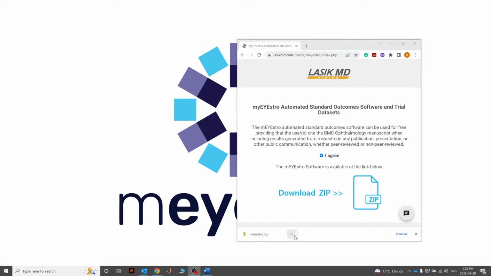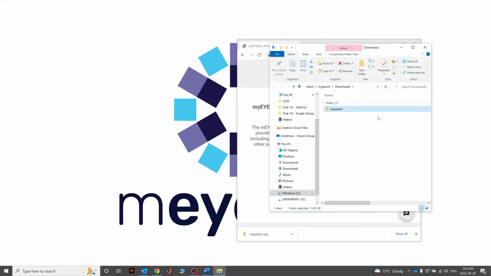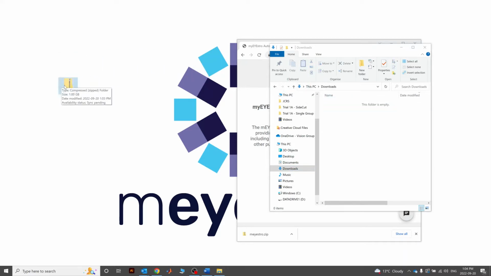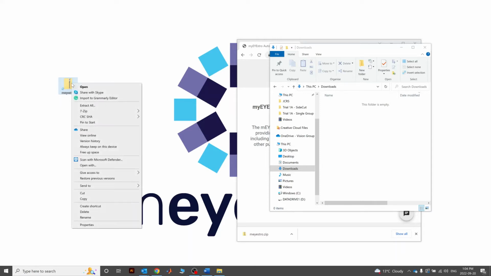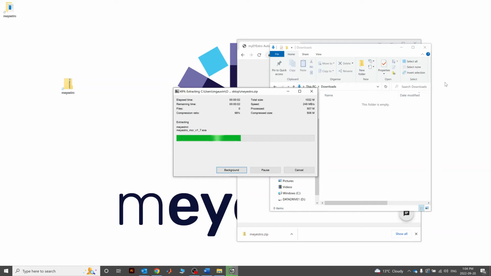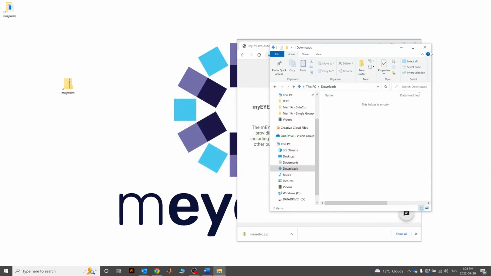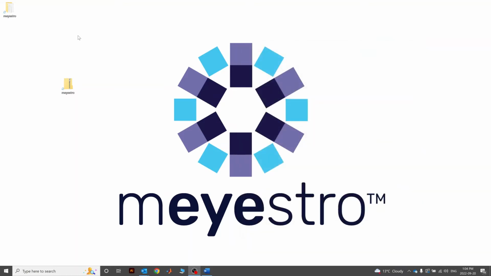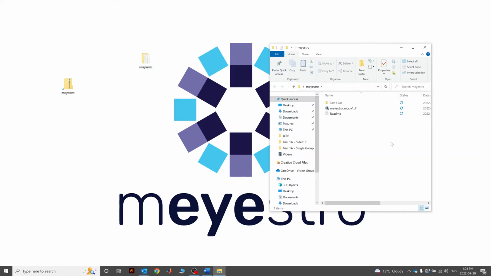The file is now done downloading. Please click on this up arrow and on Show in Folder. By default, on Windows, your zip file is going to be saved in the Downloads folder. Now, please drag and drop this compressed file on your desktop and right-click on it to extract the file on your desktop as well. Now let me just close those 2 windows and please open the uncompressed file folder.